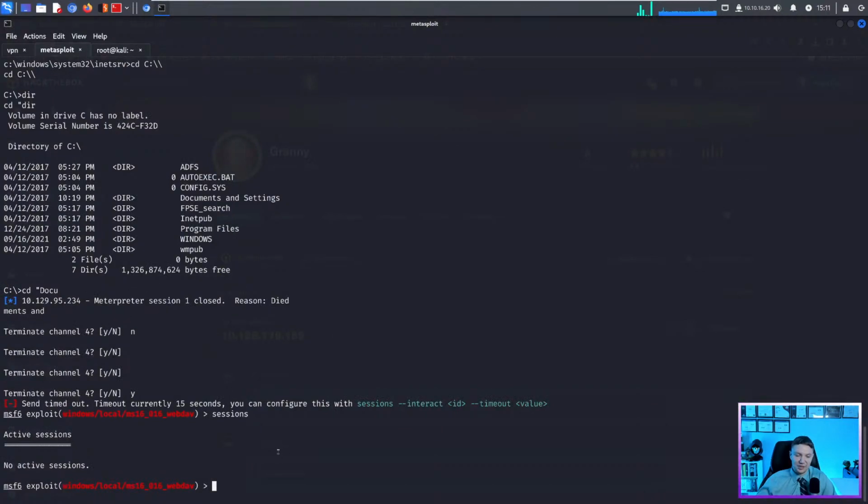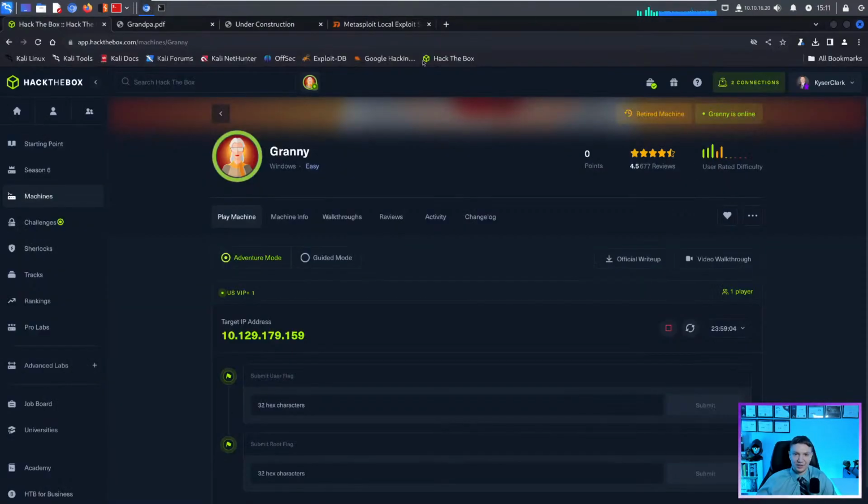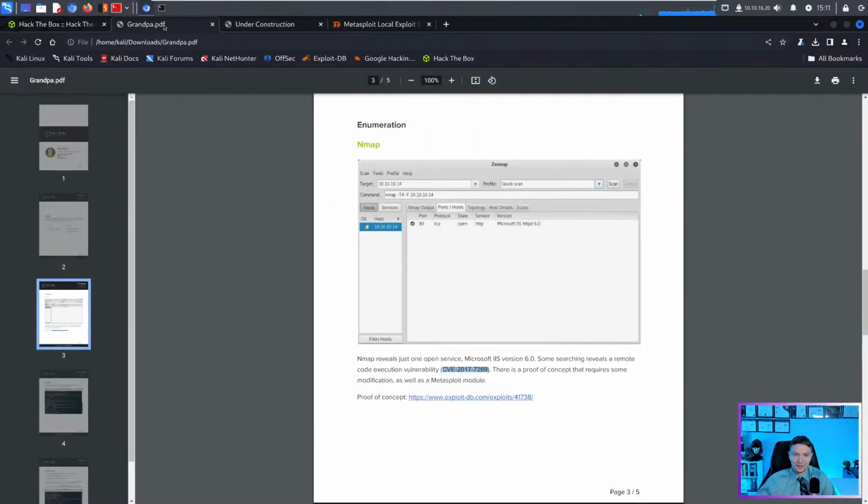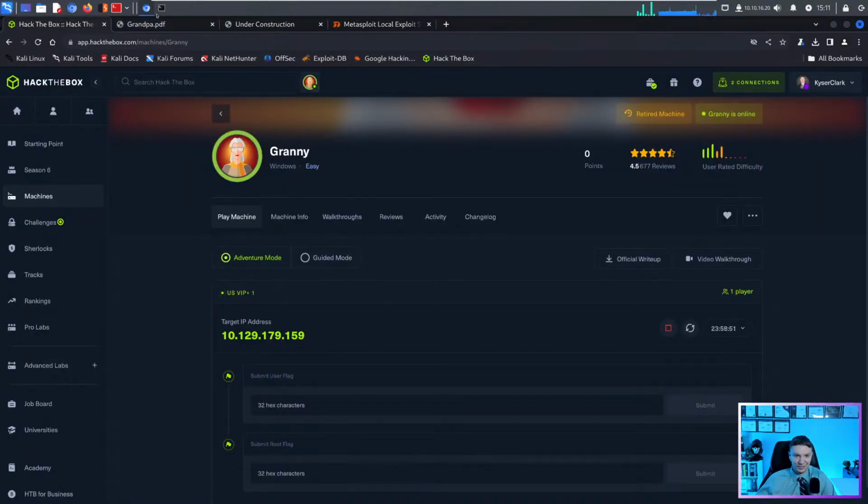All right, so what we want to do is use, what's that CVE number again? This number. This is the Grandpa write-up, by the way. I want to stress that I did not look at the Granny write-up. I literally got this from the Grandpa write-up.